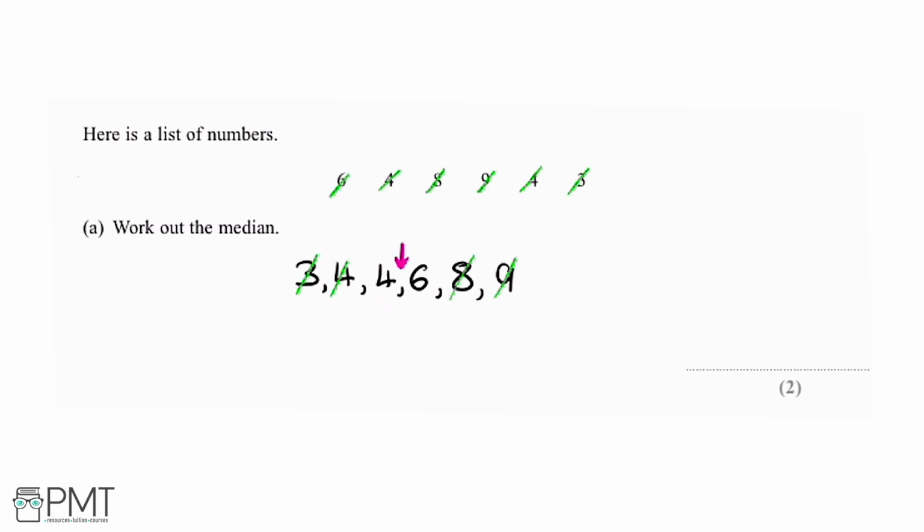And just by looking at that, you might be able to work out that that's 5. But let's pretend these were a bit more complicated numbers. How you do it is you take both the numbers, so add them up. So we got 4 and 6, and we divide them by 2. Because what we're doing here is we're taking the mean of the numbers, and that gives us 5. So when we take the mean of 2 numbers, that gives us a number bang in the middle. So the median is 5. So we got our first mark for ordering the numbers, and the second mark for the correct answer of 5.